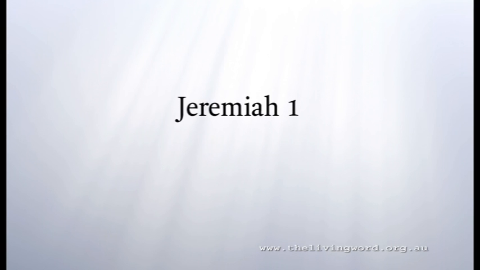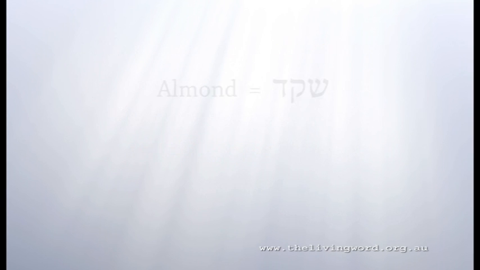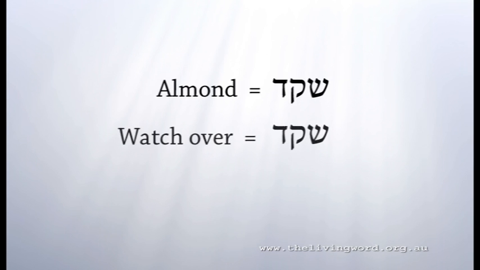Let me illustrate this from the Bible. In the book of Jeremiah, chapter 1, we read: 'The word of the Lord came to me, saying, What do you see, Jeremiah? And I said, I see a rod of an almond tree. Then the Lord said to me, You have seen well, for I am watching over my word to perform it.' That makes little sense to us in English, but in Hebrew the word for an almond tree is shaked, and the Hebrew for watch over is shoked — both spelled shin, kuf, dalet, but with different pronunciations. One word sounds like another; it is a play on words.